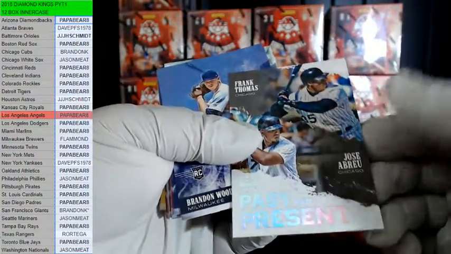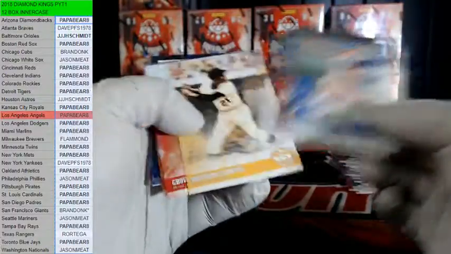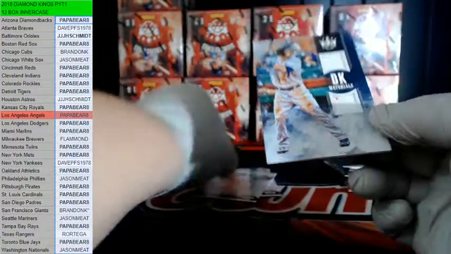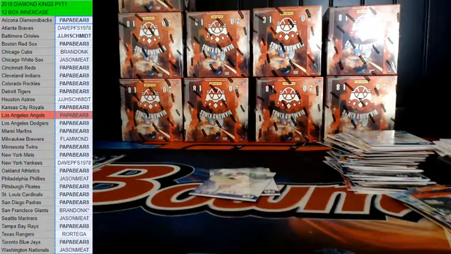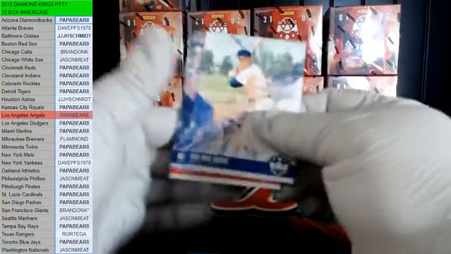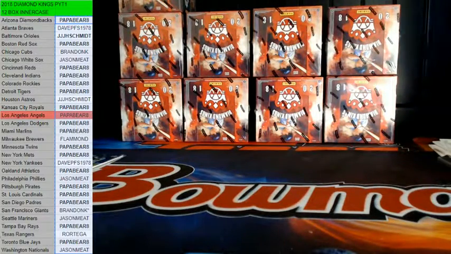Frank Thomas and Jose Abreu. Mr. Ohtani again. Banks and Rizzo. And a dual relic Kyle Farmer, 6 of 99 for Los Angeles. You have both Los Angeles teams, so I don't have to figure out if it's Dodgers or Angels. So looks like Dodgers though. He's got a blue helmet. And that was box three. Yeah, I thought that was different.